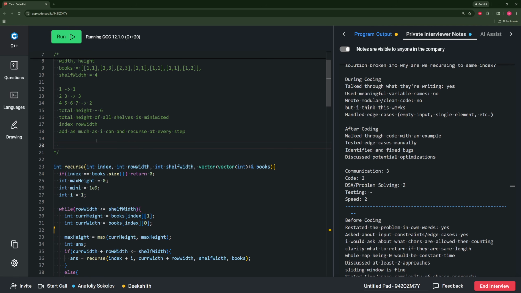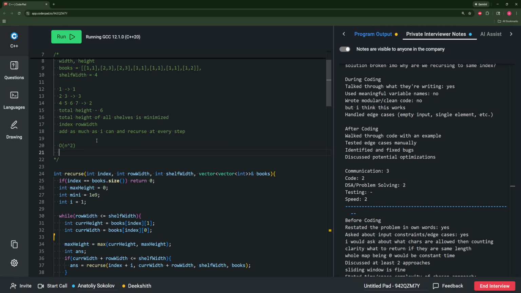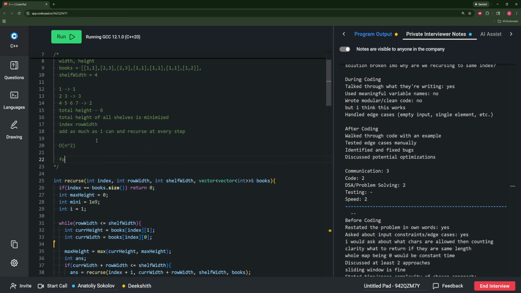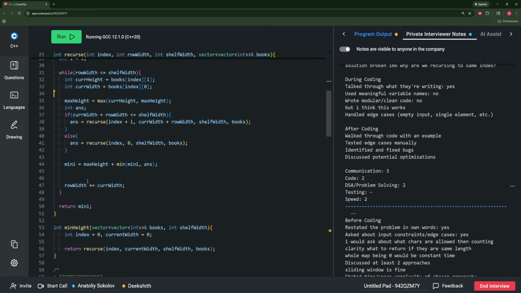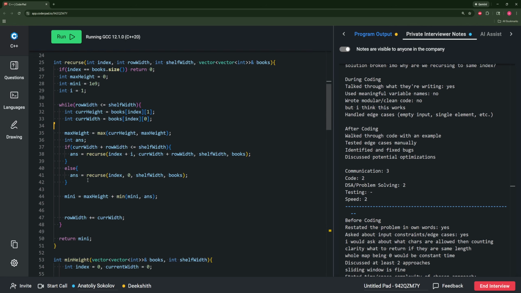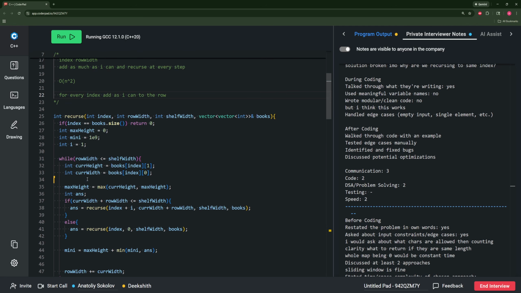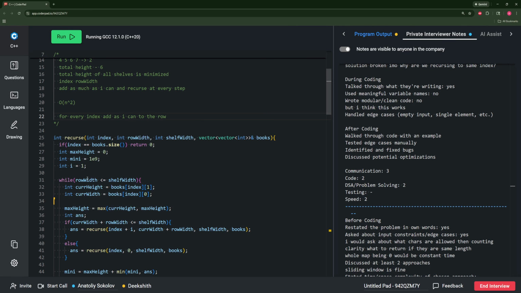So really what it should be is basically O(n) squared. And that's the other thing, like you said, shelf width. So it should technically be O(n) squared, where for every index, add as much as I can to the row. Which you can argue could be shelf width, but the most it's going to be is O(n) squared, and then depending on shelf width, I think it's fine. I don't think this problem was super difficult for DP. Yes, it was 2D DP, but it was a pretty standard template, I would say: I just have a for loop in here, I try to test everything, and then yeah, you do what you're doing.